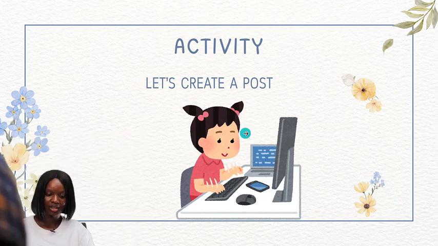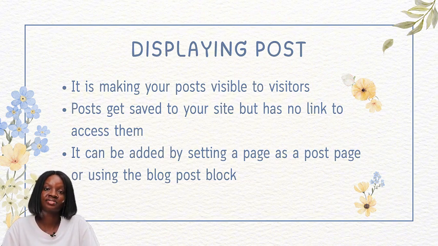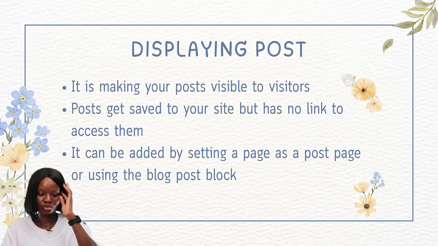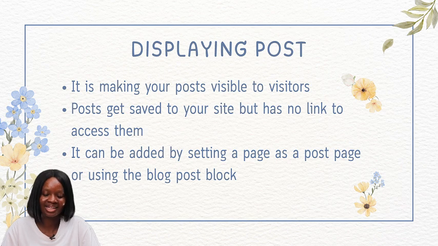Displaying posts. So displaying posts makes your post visible to visitors. So posts get saved to your site but have no link to access them. So now you could just save your post and then it's on your site, but if someone comes to your site, the person won't really see it unless the person starts going to your posts. So for you to display your post, you have to make it accessible to visitors. You could add it by changing your settings.